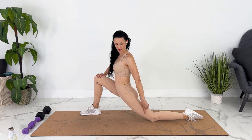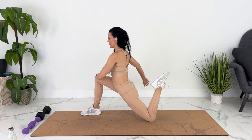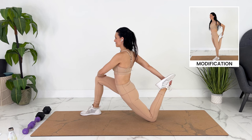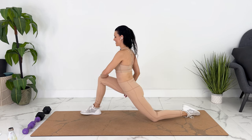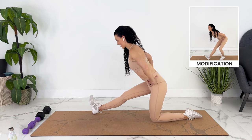We're gonna stretch through our quad now. You can bend your back knee, reaching for your back foot. If this doesn't feel good in a lunge position, you can also stand up and just stretch through your quad. Slowly releasing your foot. Let's shift our hips back, flex our front foot. Slight hamstring stretch.